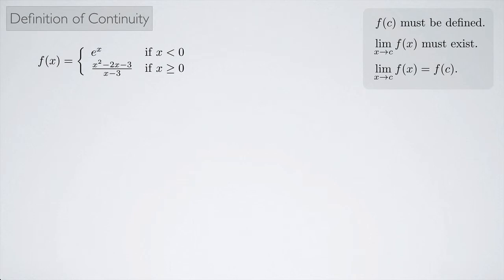So if we have a piecewise function, one thing we should look at is where it switches from one type of function to another, and that would be at x equals 0. So e to the 0, what's that? Well, anything to the 0 power is 1. And then how about if I plug in 0 for the other part? So I get 0 squared minus 2 times 0 minus 3 over 0 minus 3, and that ends up being negative 3 over negative 3, which is 1. So I can see that at 0, these two graphs kind of link up in a sense. If you were to look at the graph, you would see that they both match up at 1. So we do not have a discontinuity at 0.